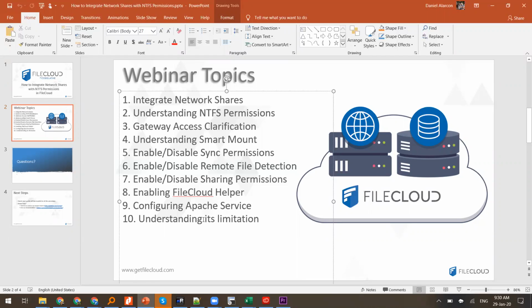And another thing is that it's not the same as the managed storage. It's not a limitation, but it's something that you want to consider. Let's say your users want to use FileCloud to access the network shares outside your company, but inside your company, their computers access the network share folder directly, and they make changes to those files.